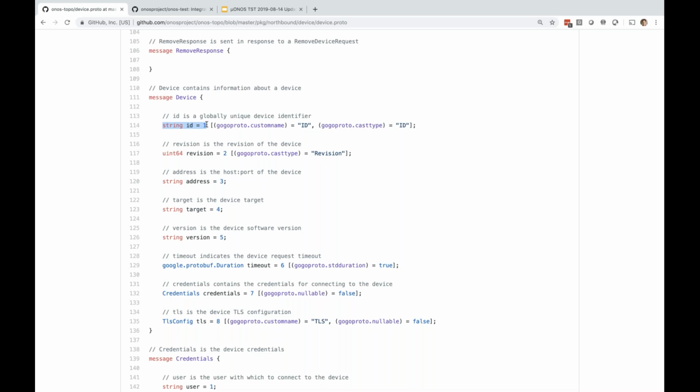And the other thing is, Sean was complaining also that the generated device type doesn't let us use custom types for the ID and things like that. And so I looked for a solution to that and found GoGo. GoGo allows you to put tags on protobuf fields, and this tag right here is saying generate a field, at least for Go code, that is correctly named and uses a custom type ID.